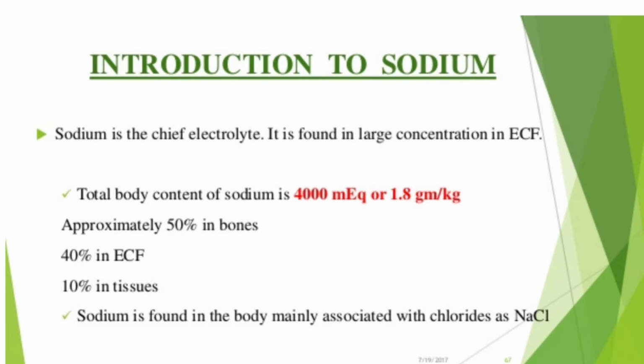Total body content of sodium is about 1.8 gram per kg, approximately 50% in bone, 40% in ECF, 10% in tissue. Sodium is found in the body mainly in association with chloride, sodium chloride. Table salt, as I told, is sodium chloride, NaCl, used in cooking and food processing. It is also a dietary source of sodium.